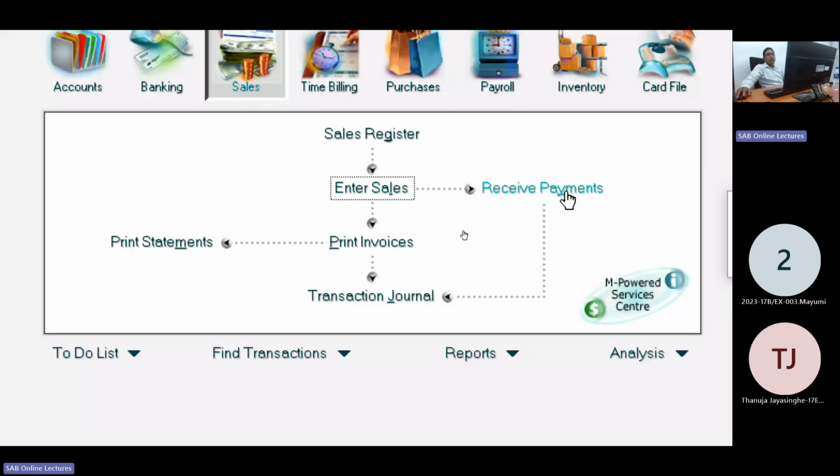Receive payment is there. Receive payment means customer receipts. Click on receive payment.